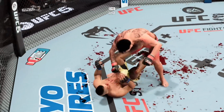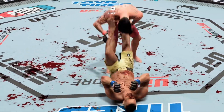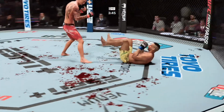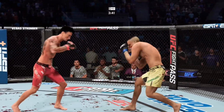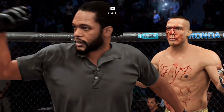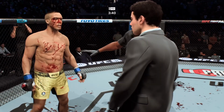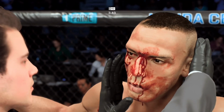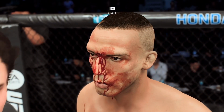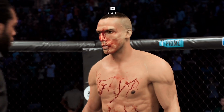All right, opens the guard, now stacked guard. Motioning for his opponent to stand back up here. A lot of blood now, and yes, the doctor is going to be called in. The referee pauses the action. His nose is absolutely mangled. It's smashed. He's done a great job of smashing that nose, pushing it back. You see the blood coming down the face into the mouth, but it should not affect him being able to see his opponent in front of him.